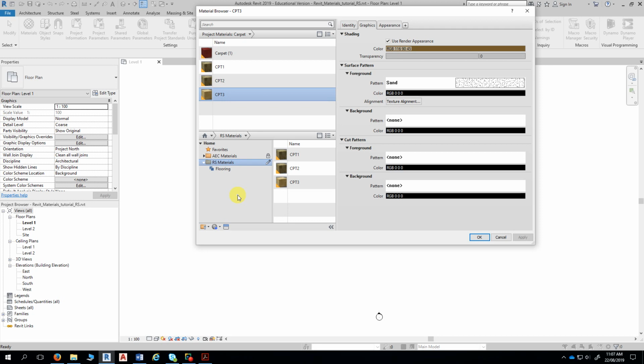So the idea is that it doesn't reside in a project, the material itself, anything that you create. It is produced in the project, but it also is then transferred to the library. And the library itself, given that it's a separate file, is transportable, so you can take it to another physical location and link it to your Revit installation at home, for instance, which is what you'll do.